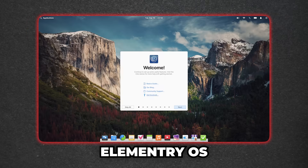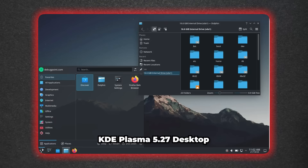And if that's not enough, then maybe the crazy amounts of customization will sway you towards Linux. You can make Linux look and feel like Windows 10, macOS, or even a hacker's dream setup. You can pick and choose your desktop environment down to the window manager. Some of the most popular include GNOME and KDE Plasma.